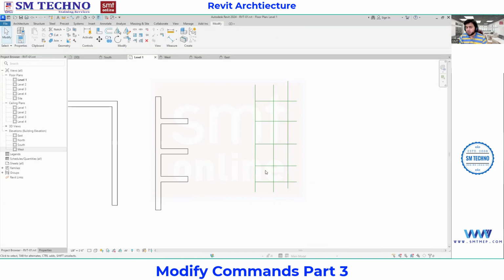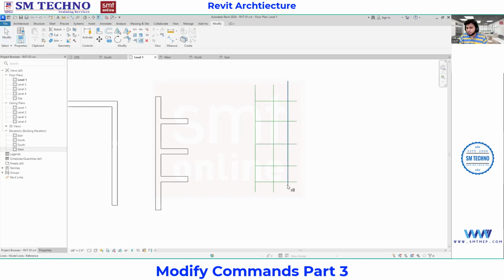I've got this. So I want the unwanted lines to be removed from here. So what I do is I'll be going with trim extend to multiple. I'll select this line and I'll select the portion which I want to keep and which I want to remove. Whichever you want to remove, that should be unselected, and which you want to keep, that should be selected. Vice versa.